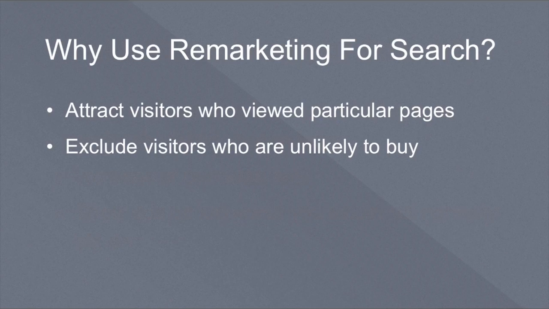On the other hand, if we believe somebody is unlikely to buy, we can reduce our bids to avoid that person seeing our ads. If a person's been to our website, say 10 times in the last week, we probably don't want to keep showing them ads and bidding up because they clearly haven't bought so far, so why keep showing them an ad? You'll find customers, for example, have a habit of doing a Google search and clicking an ad to find your website, and they're costing your ad spend. So we're going to come back in the next video and look at how to deal with customers specifically. But for now, let's look at how we set up remarketing for search.